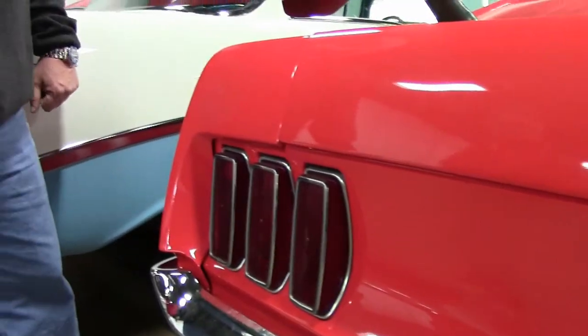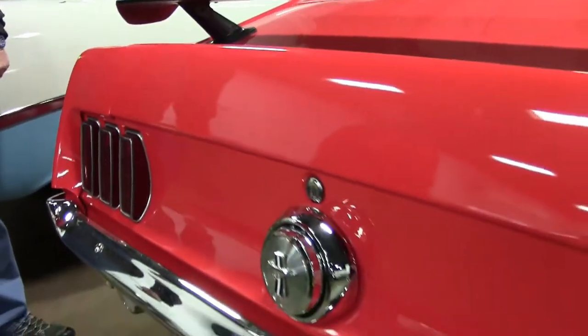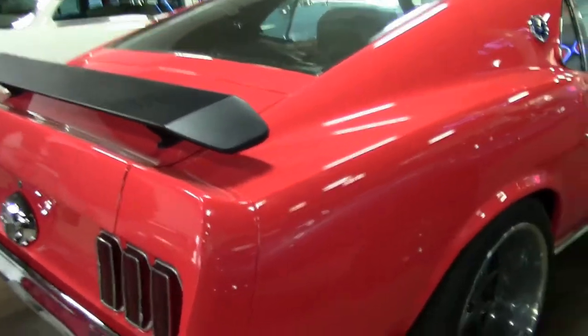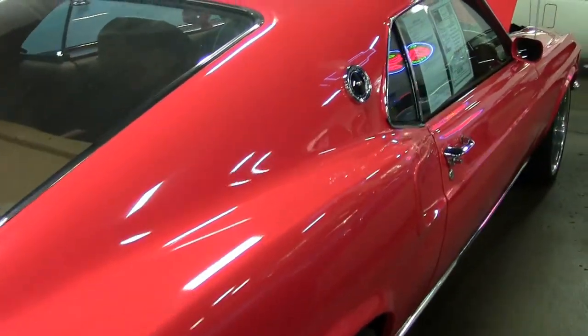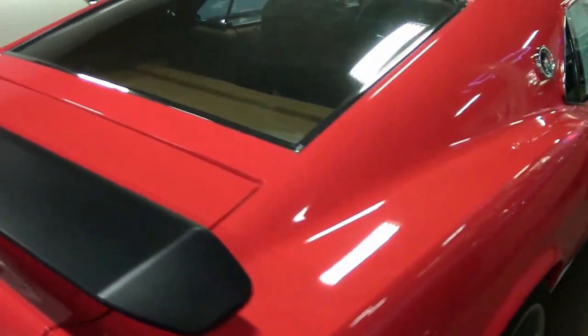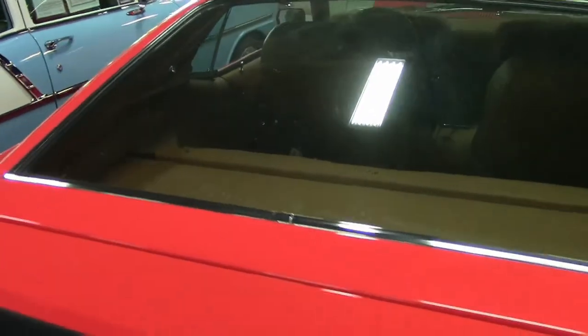We have it listed at $149,000. I've been selling Corvettes for 15 years and I always tell people you want to be the second guy on the restomod. This particular owner had an issue with the new Demons that Chrysler was putting out — he calls this the demon killer.